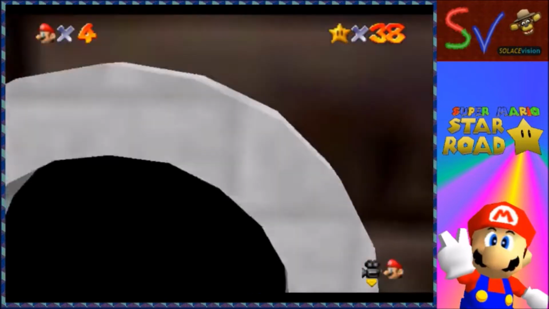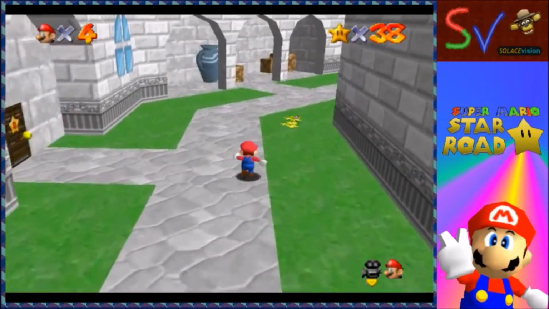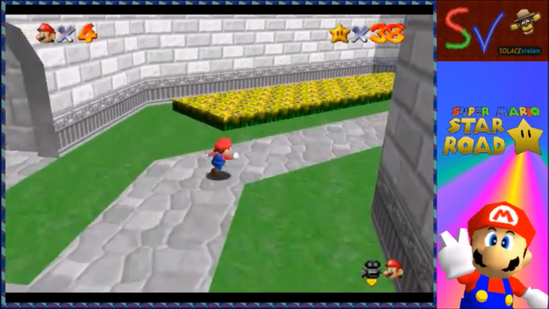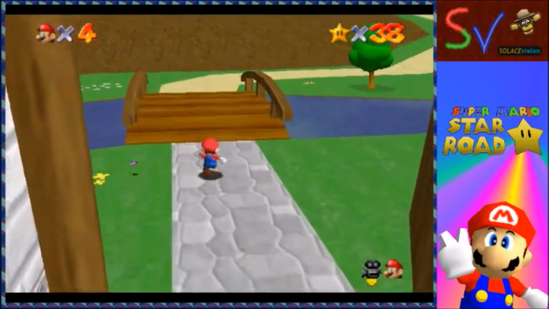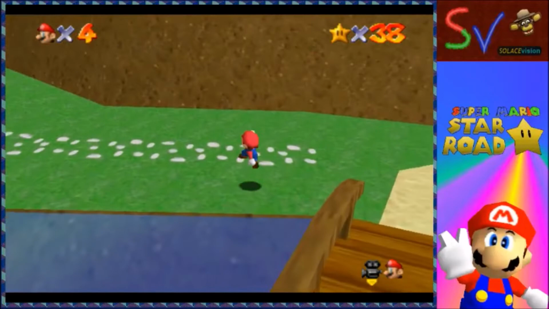Yeah, let's go back out. Before I go into the main building, which is where all the rest of the stars are, I want to do a little bit of looking around, because I think there's more to this hub world that I haven't seen yet.